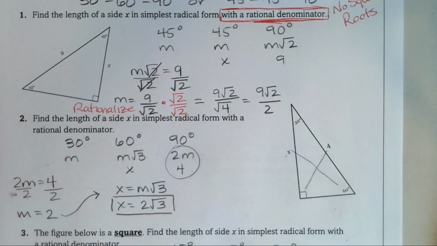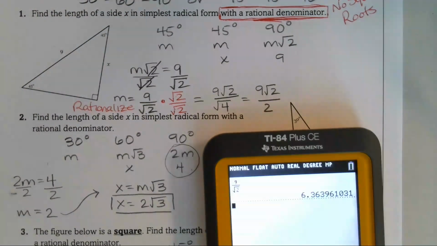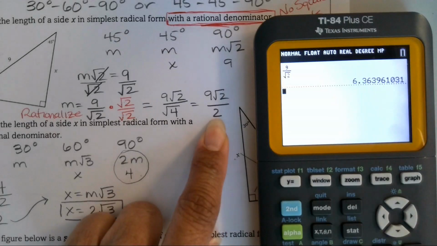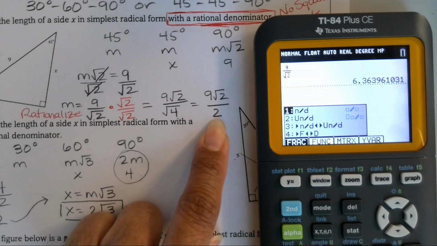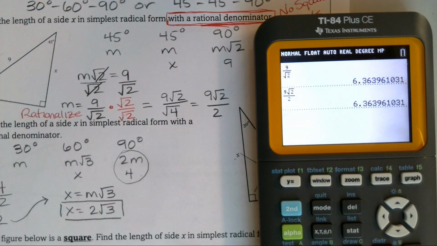So what you ended up doing is rationalizing. You forced the square root of 2 to become a whole number 2. There's no more radical. If you are doubting if your answer is correct, you can type your rationalized answer, so alpha y equals 9 square root of 2 over 2, and double check to make sure that you did find the correct rationalized fraction. Okay? So always know that you can use that calculator to double check if you are like, I'm not sure if I did this correctly.